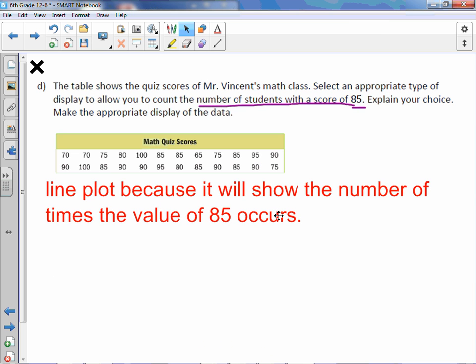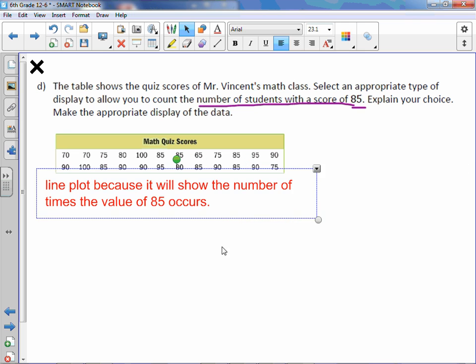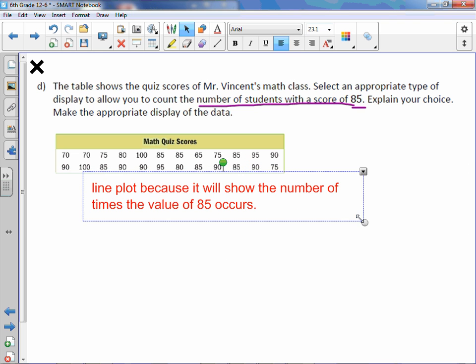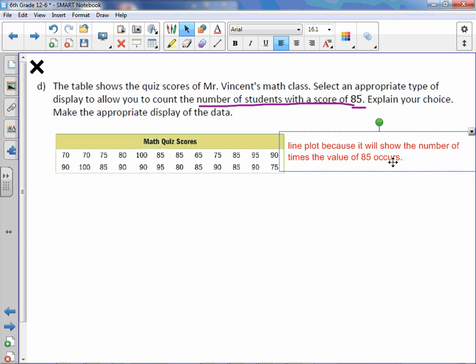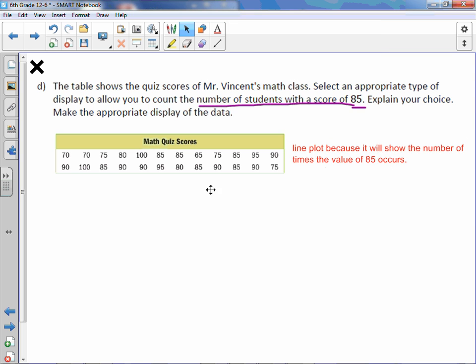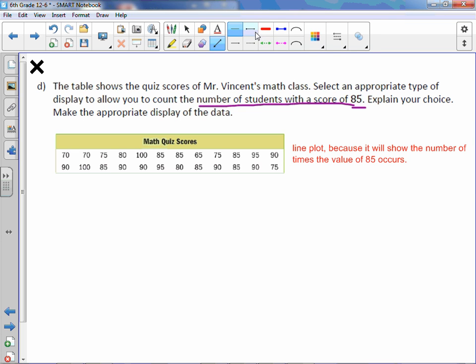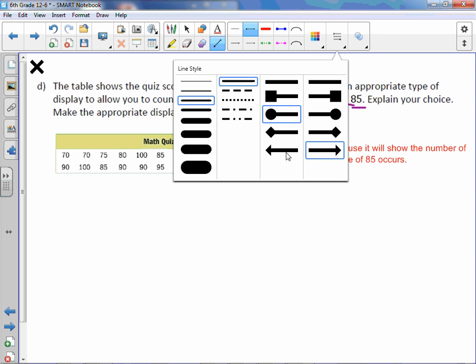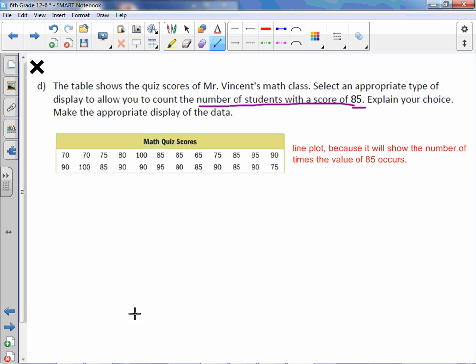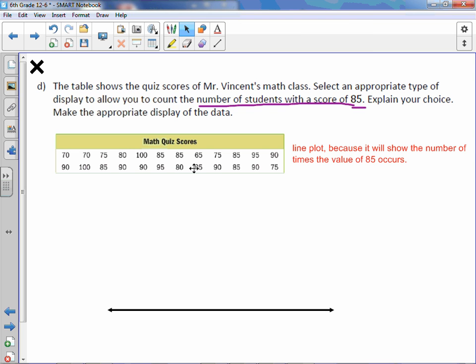Now let's create the line plot. Okay, we start with a number line. And we have math quiz scores.